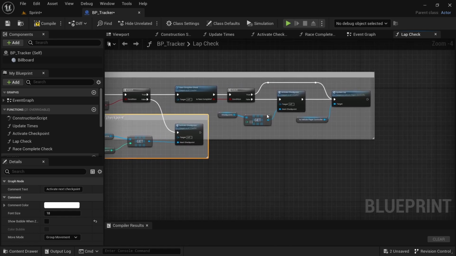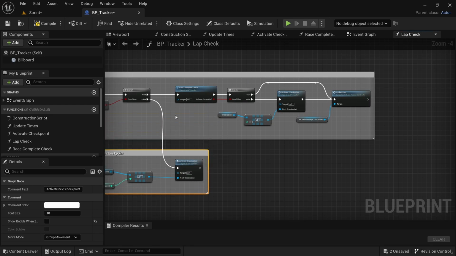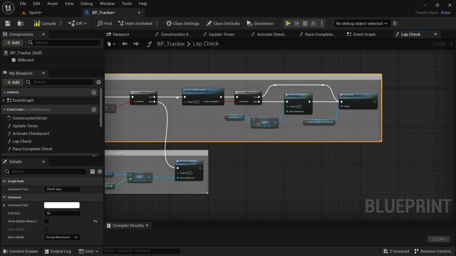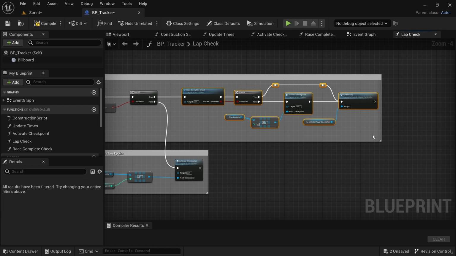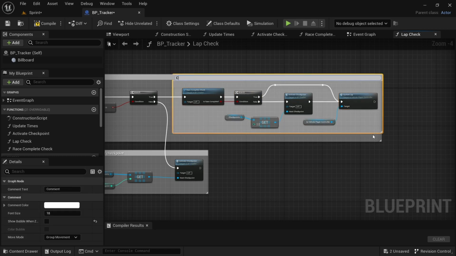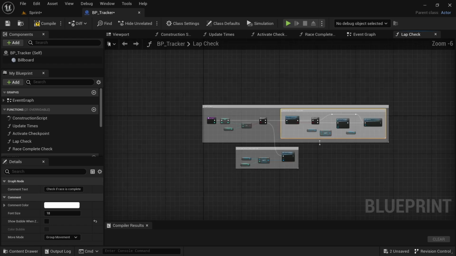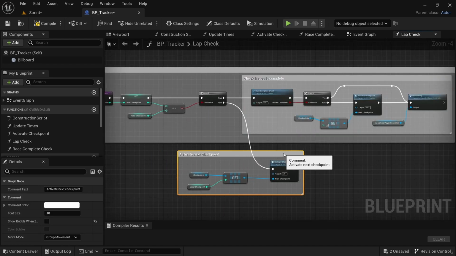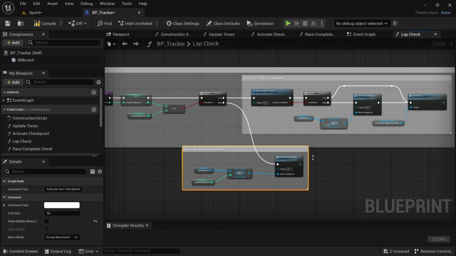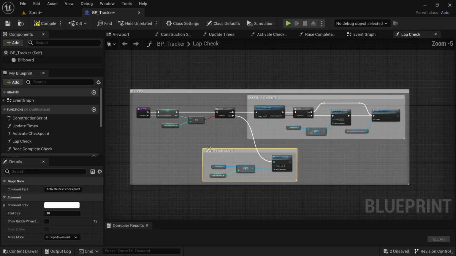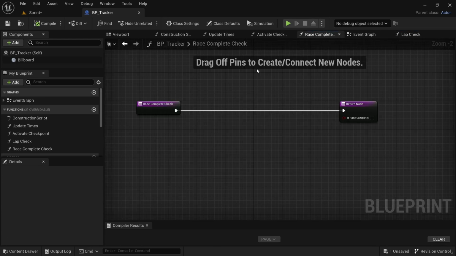And then this one over here, oh sorry, just wanted to drag these, add a comment and say check if race is complete. And then with that, we are done with the code for the lap check. Just compile and save, and then we're gonna head over to the race complete.